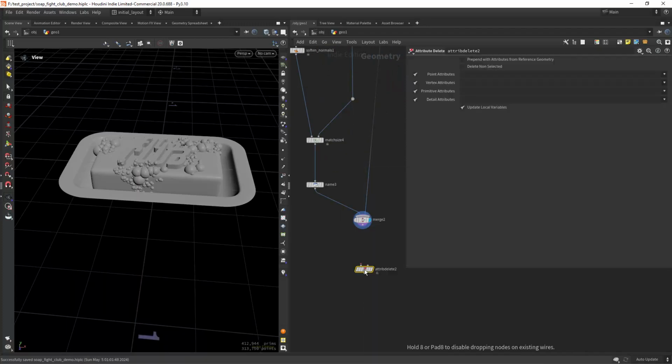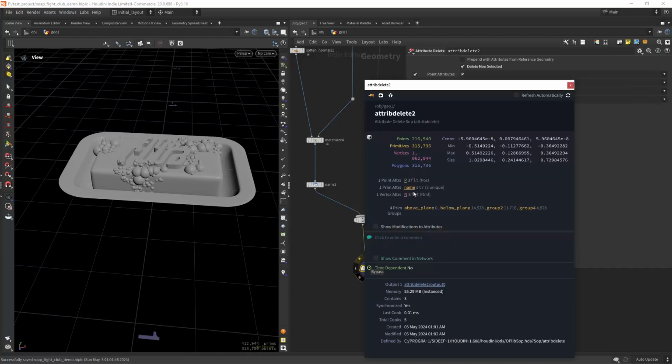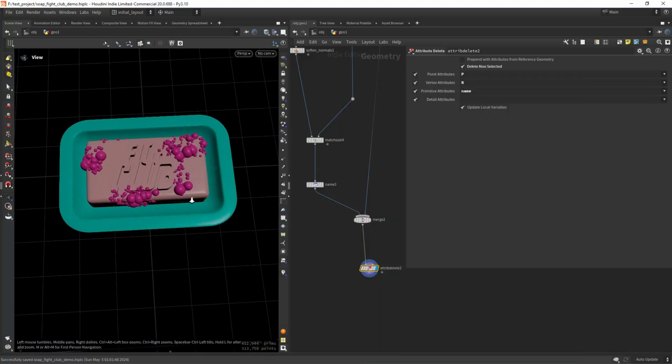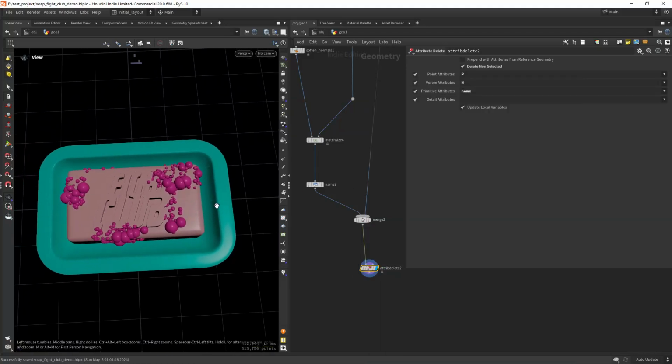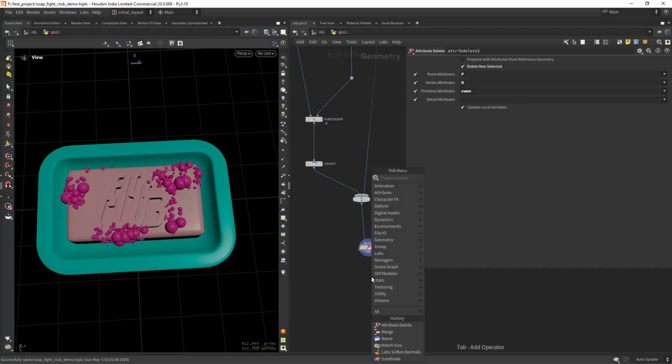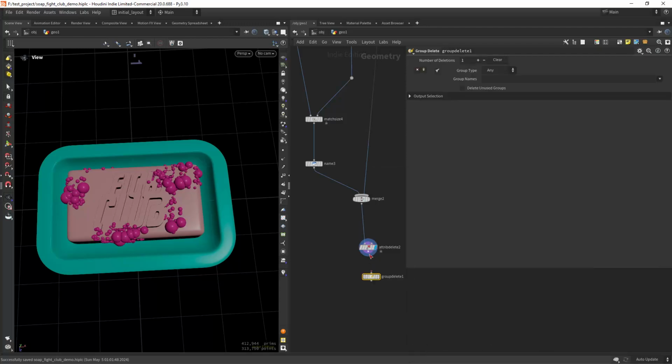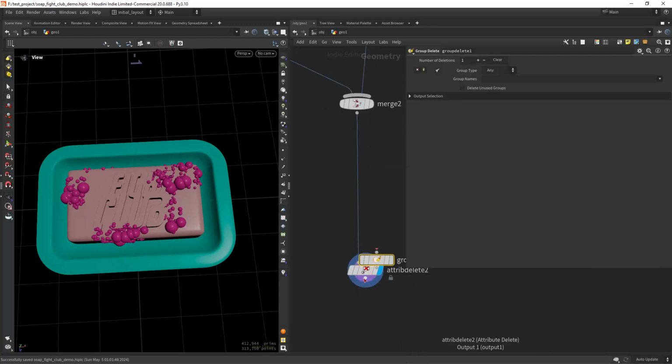Let's attribute delete, and we will just keep, let's delete non-selected, keep the normal and the name. So we have a name for each object, and also group delete to clean a bit the geometry, and let's delete everything.